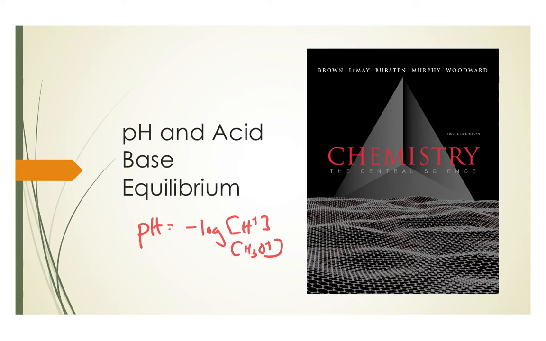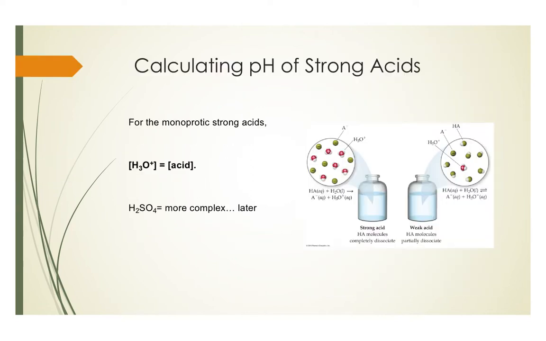And there is a set of notes for this in Schoology that you can go ahead and print out or use as we work through these. All right, so today is all about calculating pHs depending on strong acids, strong bases, weak acids, and weak bases. For the situation where we have strong things, calculating the pH is very easy.